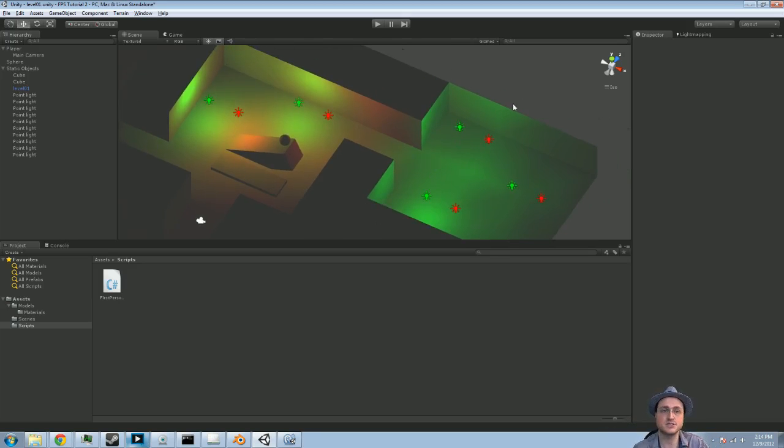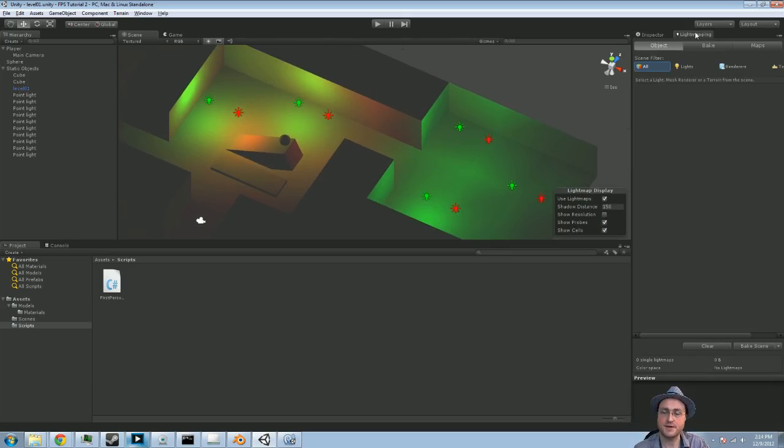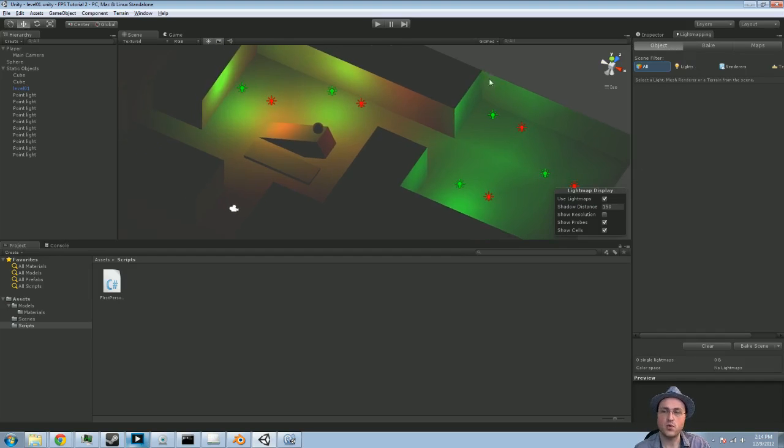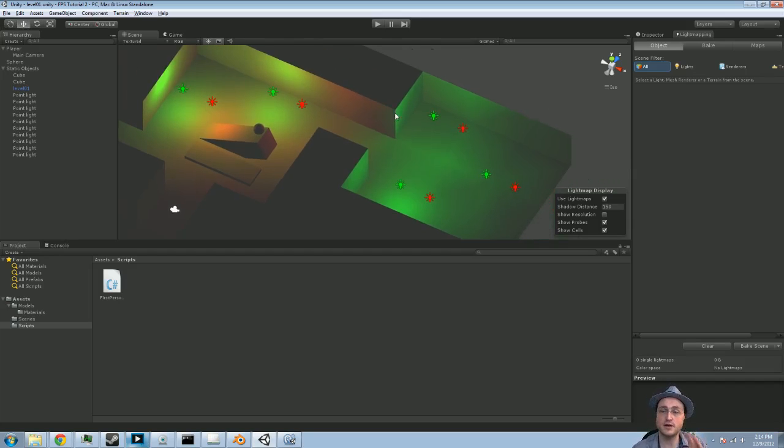But the second thing it allows us to do is start using light mapping. Now, light mapping is where Unity in the editor will go through, calculate all my lights, all my static objects, and figure out how the lighting is supposed to work. And when you're in game, it's actually going to turn off the lights. And all this stuff that is being calculated in real time right now is actually just going to be a texture that gets applied to our surfaces. Transparently, you have no idea it's happening. It will just look like the lights are perfect, even though it's not really being calculated in real time. It's a cute trick, and a lot of programming is these cute tricks.